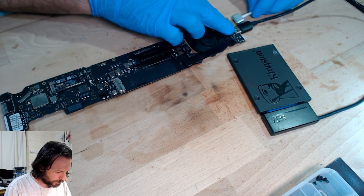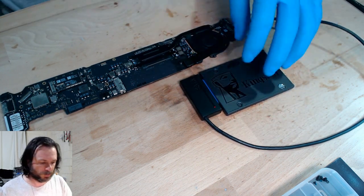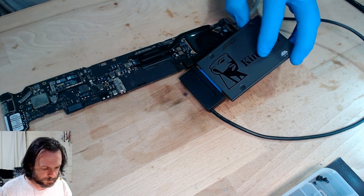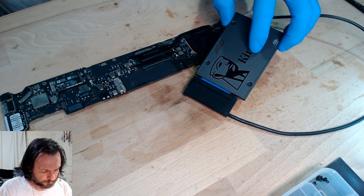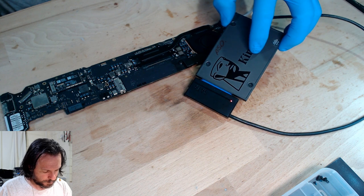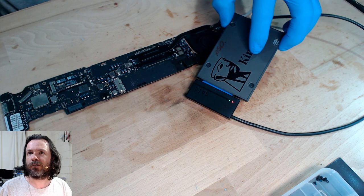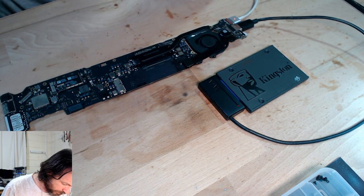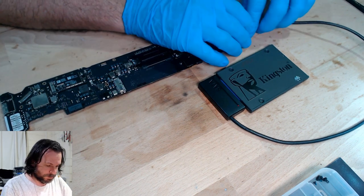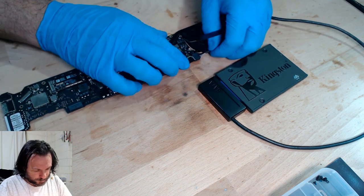I'm just going to plug this in and see if we get any activity on our solid state drive here. We're going to look for some green flashes on there. So we've got green flashes, so we're active. Alright. Maybe it was just the DC inboard, in which case that's amusing. I'm kind of disappointed if it is.